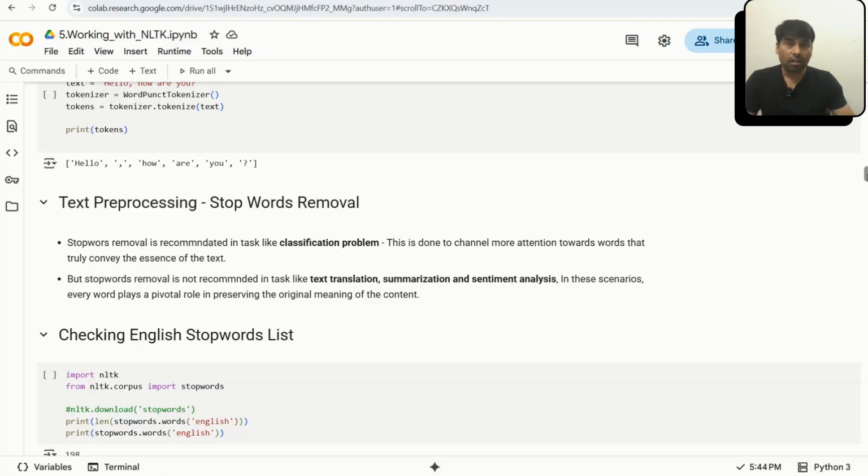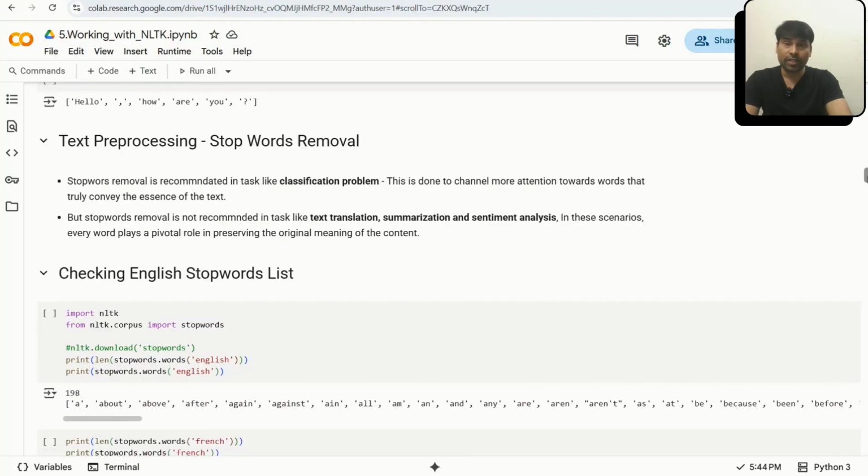But not always. This is very important, my friend. We do not always remove stop words. So in which cases do we remove them and in which cases do we not? Whenever you're doing some text translation, let's suppose you are converting from one language to another, even the stop word has important meaning, because the translator wants to understand the contextual meaning from the stop words. In that case, don't remove the stop words.